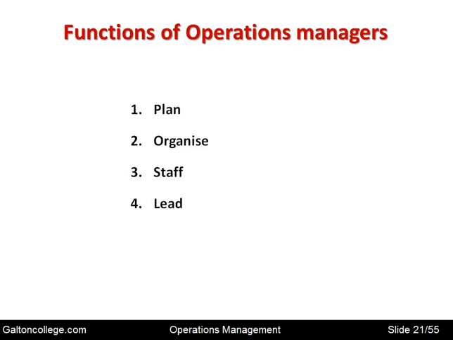The operations managers should lead. They should show the staff how it's done. They should understand the processes. They should be able to support the workers and the line managers in issues that confront them. If a machine stops, or if they're dealing with bad quality raw material, the operations manager should be able to get involved and help out and find solutions.